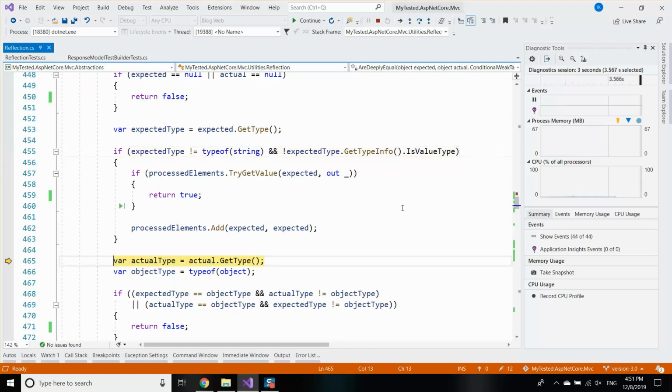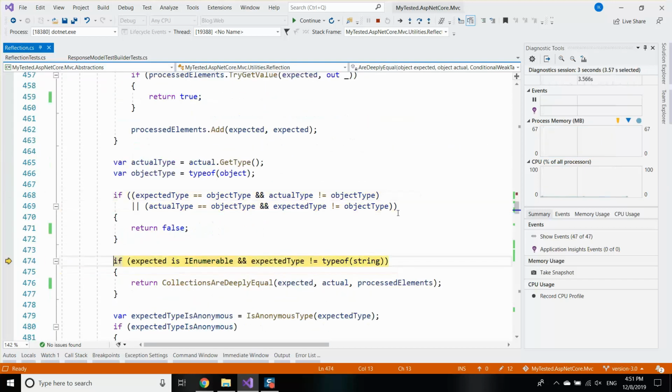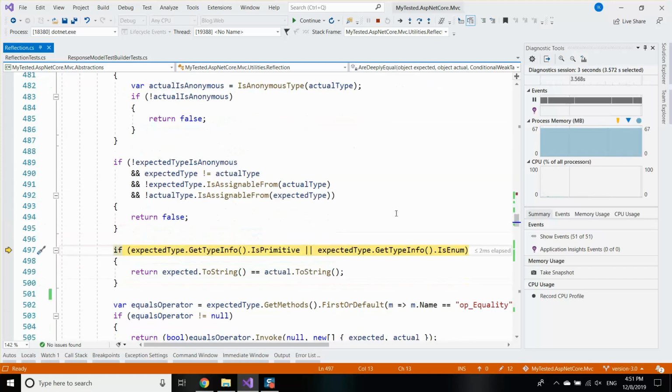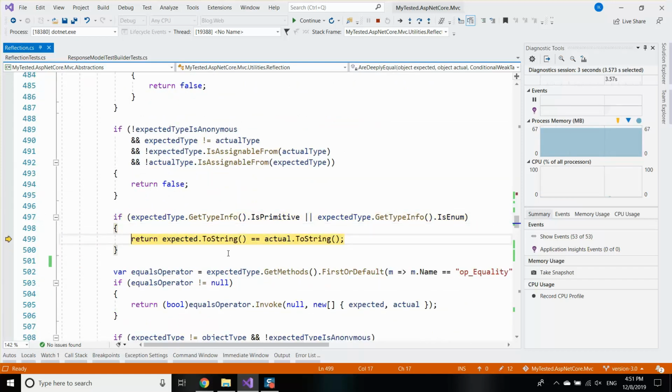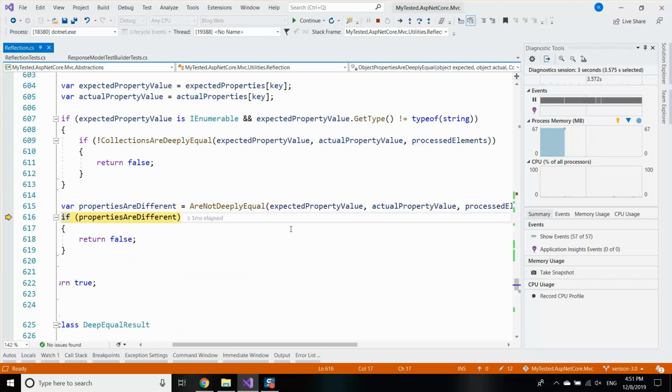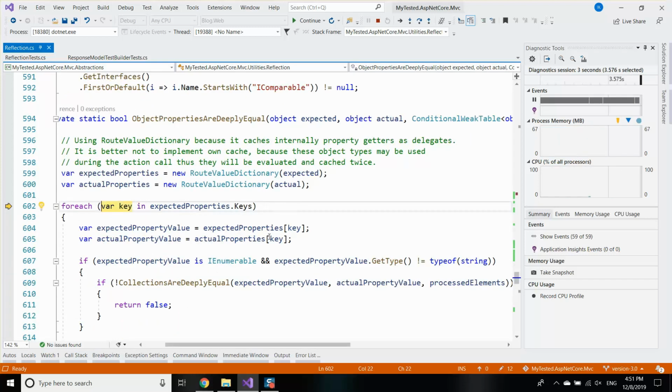All these checks are fine. They are not anonymous. It's primitive, so what I do is just call ToString, which is essentially one a string and one a string, and I return true. Everything is fine. So the properties are not different.